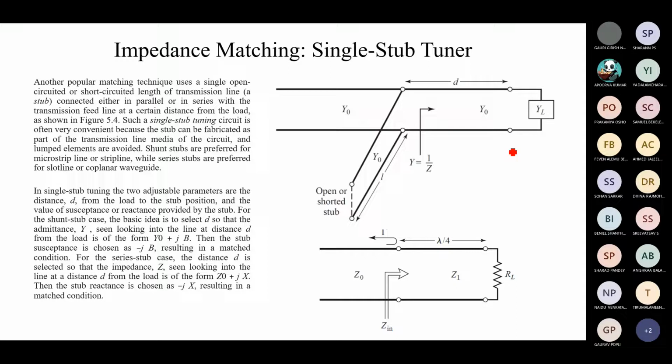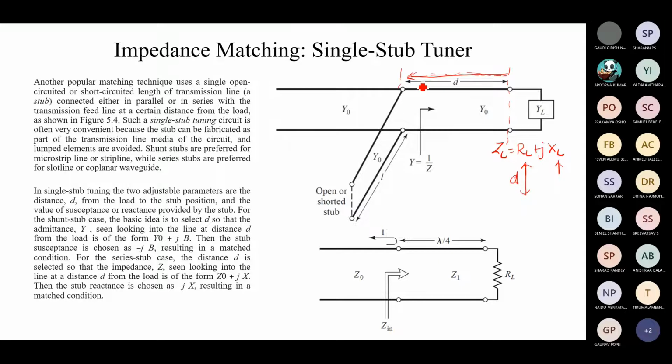We already know that this is a load impedance which has a real part and an imaginary part. We already know that whenever we move this ZL over a distance, you will get changes in both parts. So what we are going to do is move this particular point such that at this point, the real part is equal to Z0. So we have to move for a distance of d here, in series.